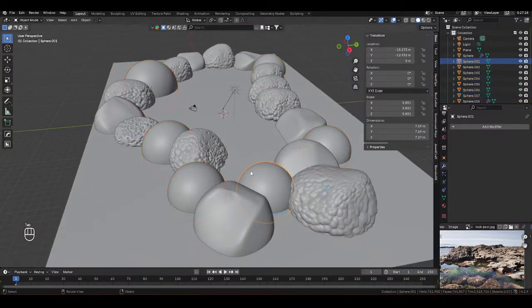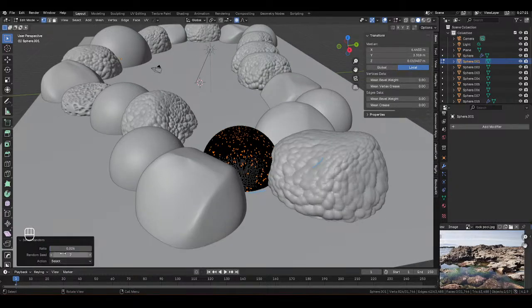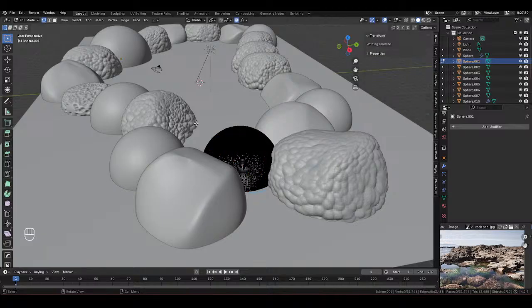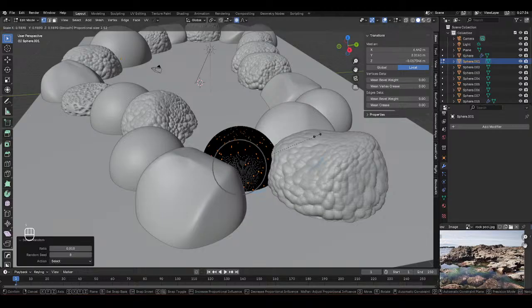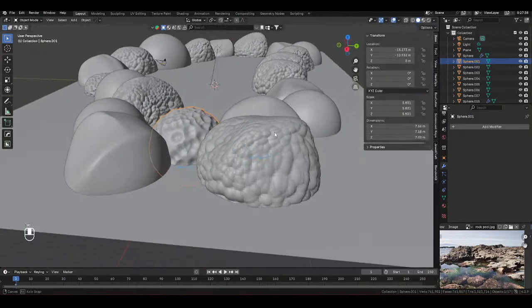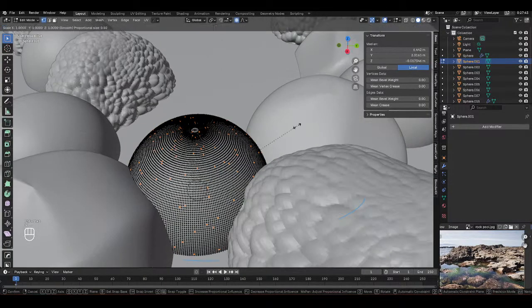Okay, and we'll start with this one. And then we'll change the ratio. Select 0.01. Like that. That's too many, it's too much.